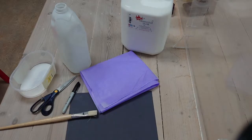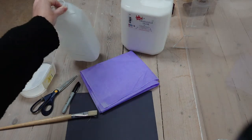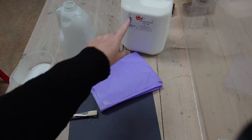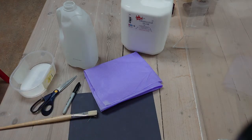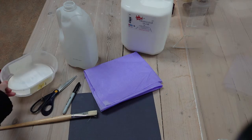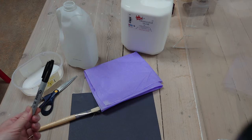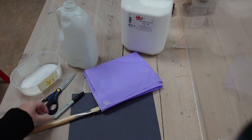Okay, for doing this milk bottle lantern you're going to need a 4-pint milk bottle, plastic one. The tissue paper, black paper, and some PVA glue that will be in a little pot in the materials pack. A tub is helpful because we're going to mix the PVA glue with some water. A paintbrush, a pen. You don't necessarily need the pen. And a pair of scissors.